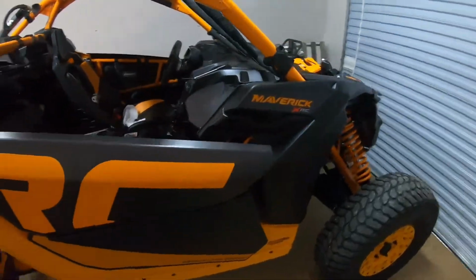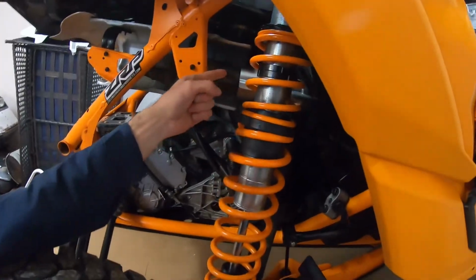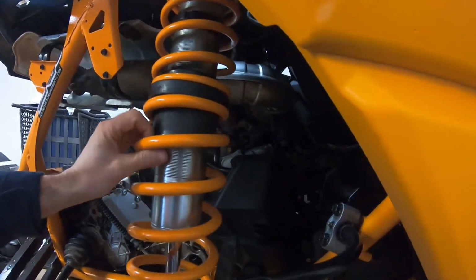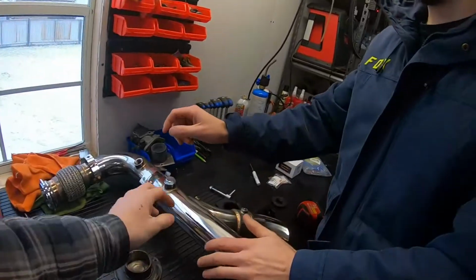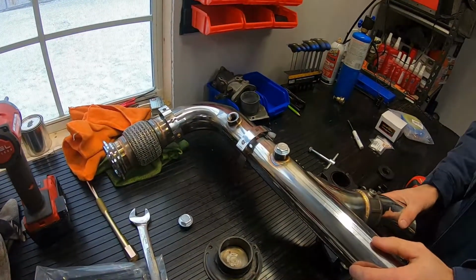I guess to start off, we have to pull our O2 sensor out. And there's a bung in the new one, I'm assuming. There's two bungs in the new one, actually. Do you have two in your factory? Oh, this you can put like an AFR sensor. Oh, that's cool. That's what that's for. That is nice.